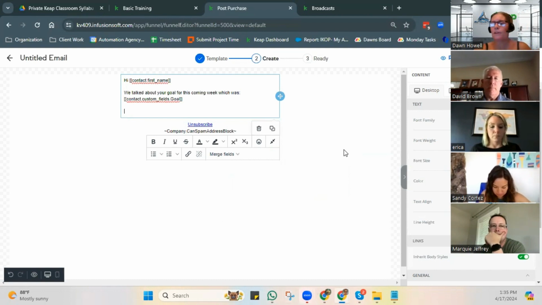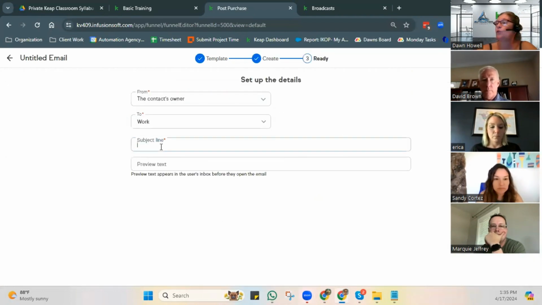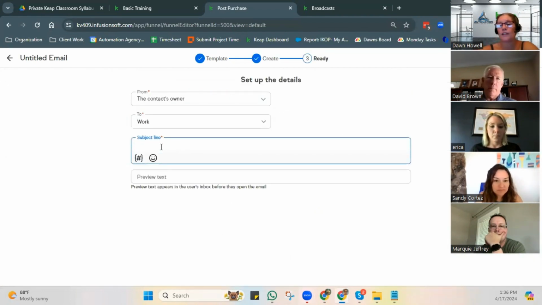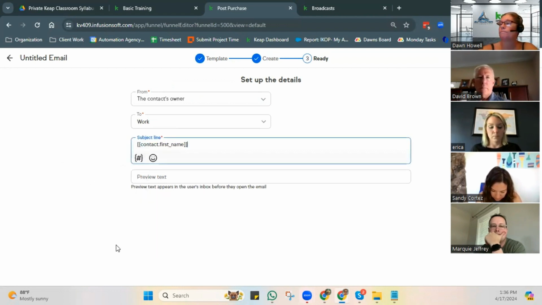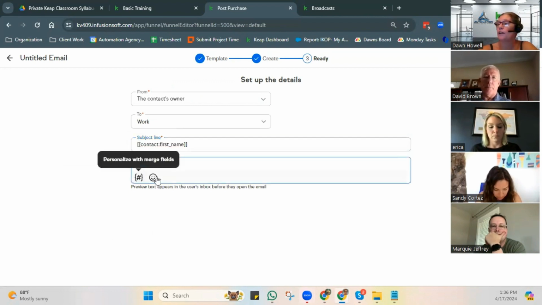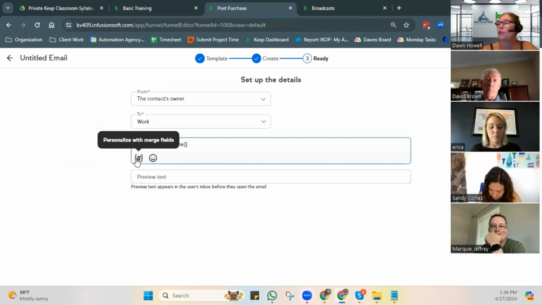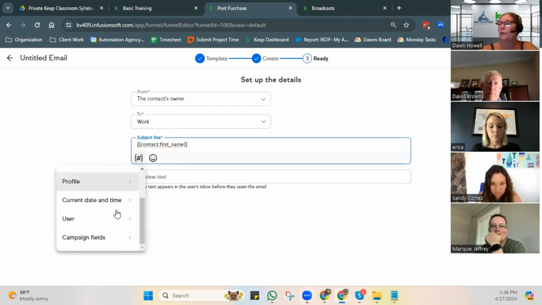Okay. Second piece to the personalization piece, subject line. Again, utilizing their first name in the subject line will increase your open rates dramatically. You get there by using the hashtag. Now, you also have that option in the preview text. You also can use any of the following, right?